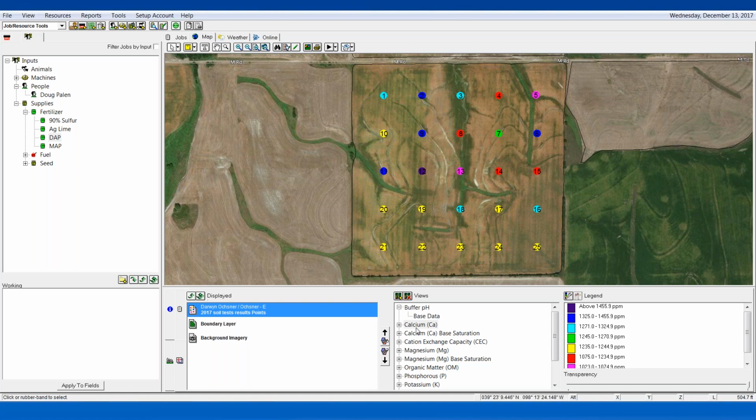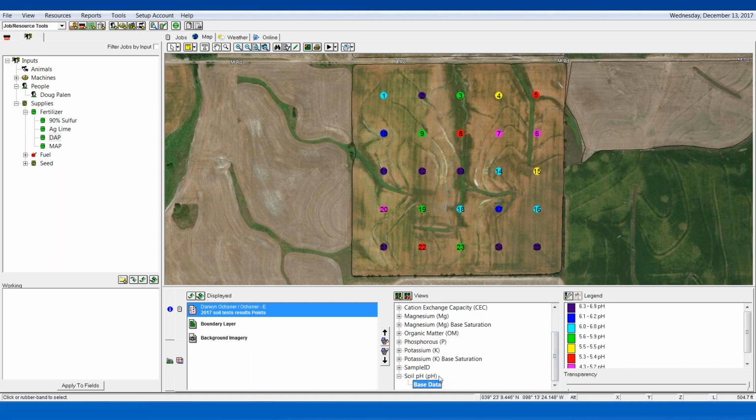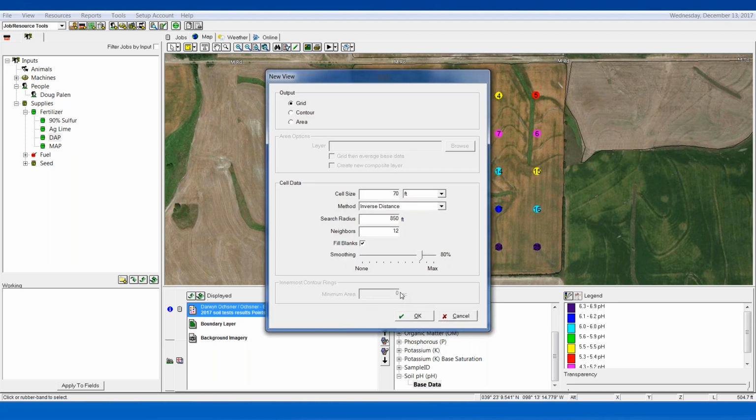So we're going to go down here and work with our plain soil pH. You'll notice as I changed my views from my buffer pH to my soil pH, the colors on the map changed, as well as our legend updated. That's another feature of the program that automatically happens for us. I'm going to go ahead and hit the Add View button here. As we're working with formula-based prescription, it's very imperative that we have a gridded view of the data to work off of. Once we've created a view here, I'll create a gridded view and a contoured view, show you the difference between the two, and show you why it's important that we use the gridded view option here.